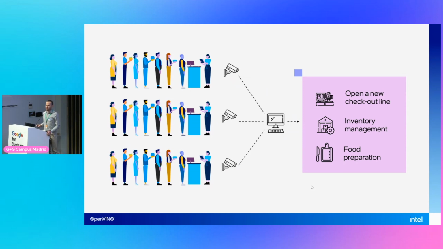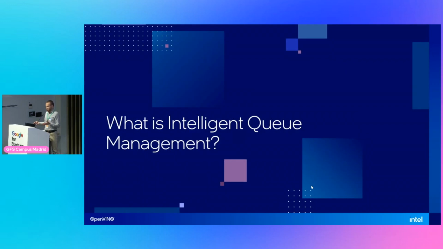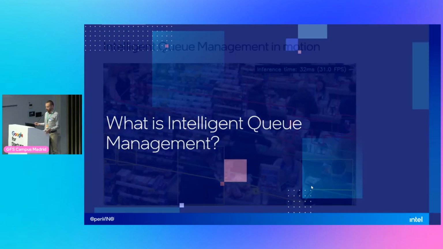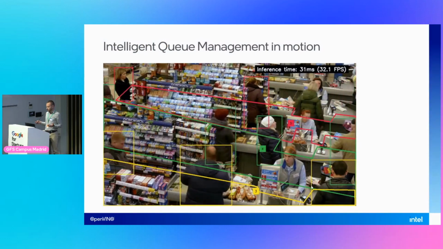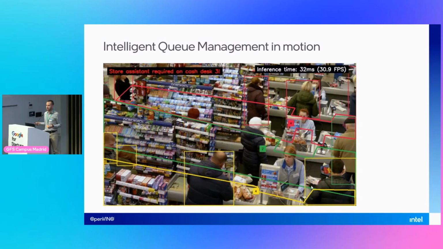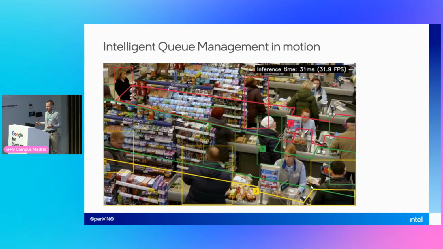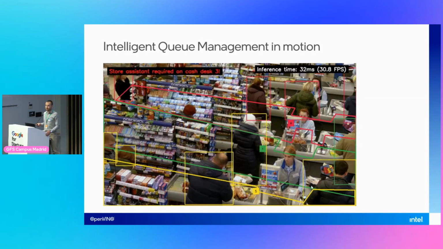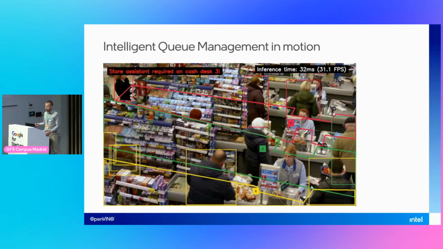We want to use some video stream, then we want to use some deep learning algorithm. In this case, it will be YOLOv8, and we want to do it automatically. And so what is intelligent queue management in this case? What am I talking about? I'm talking about solutions like this, where we specify regions of interest, we count people in these regions, and when some queue is over capacity, we let the store know that more store assistants are required, maybe we need to open one more line or something like that.